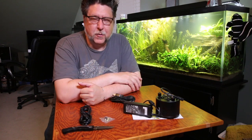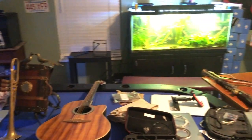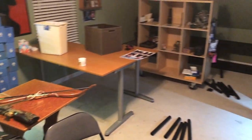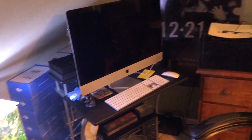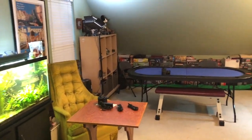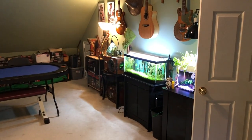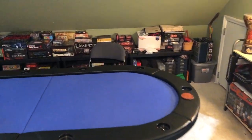But while all of that was going on, I was completely redoing the room up here. I removed my big desk that I had in the corner. I've changed some stuff around. The only thing I can't move, obviously, are aquariums, although I did swap a stand out for another into another area. I'm getting ready to expand things and change things a little bit up here.